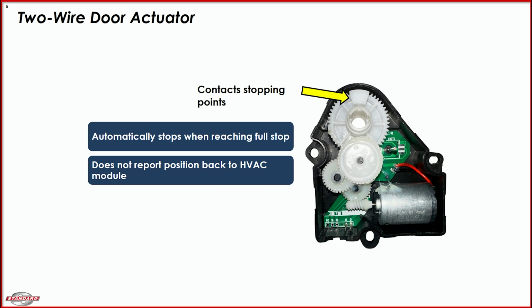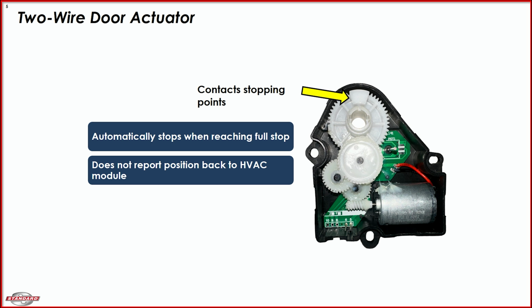After taking the back off a 2-wire actuator, we can see several things. There's a small DC motor driving the actuator that's connected to a PCB, a printed circuit board. The PCB has multiple pin input locations where it can receive power and information for different commands. These commands will drive the gears. You can also see the stopping points on either side of the actuator case that create a physical stop to limit how far the actuator can travel.